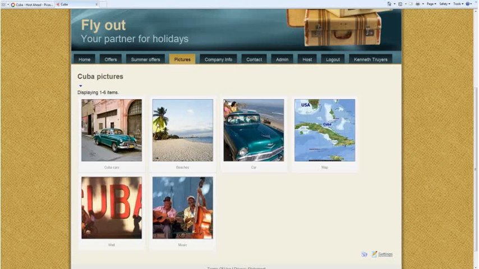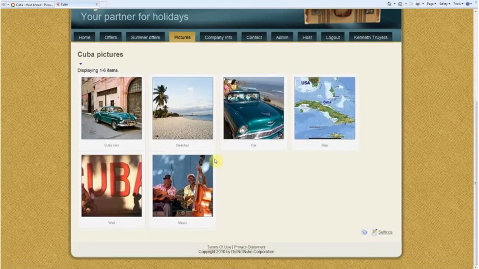You'll also see that I have 4 columns, as I pointed out. I don't have 3 rows because I don't have enough pictures to fill out those rows, but if you have more than 3 rows, you will find that there is a button here, a pager, which says go to the next page, so you can scroll through your pictures very easily.